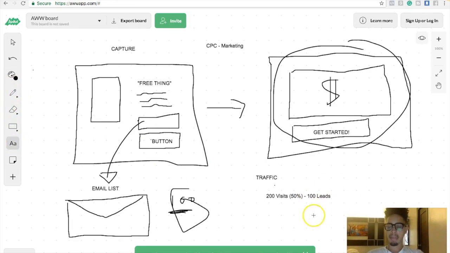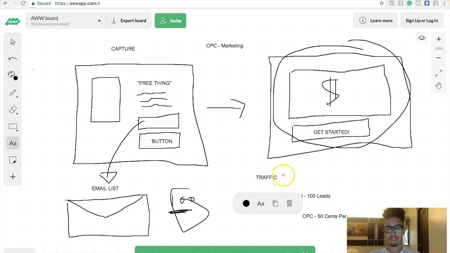So basically, if I'm doing cost per click marketing, right? And let's just say I'm getting 50 cents per click. And you could be doing solo ads, you could be doing Facebook ads, it does not matter. Let's just say 50 cents per click, and I have a capture page, right?